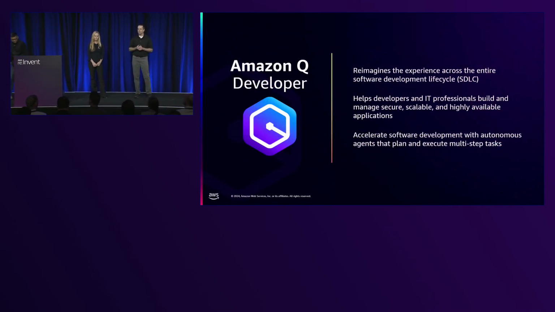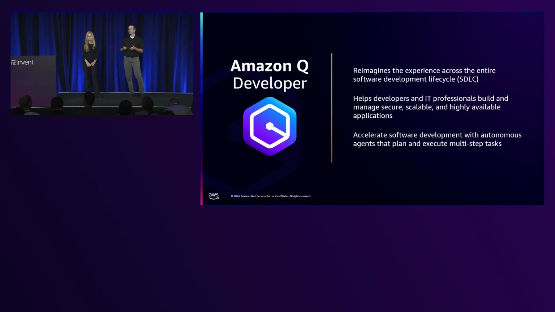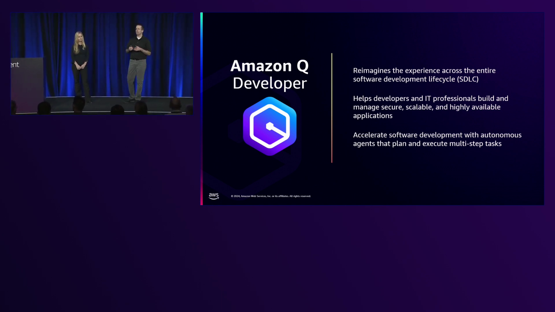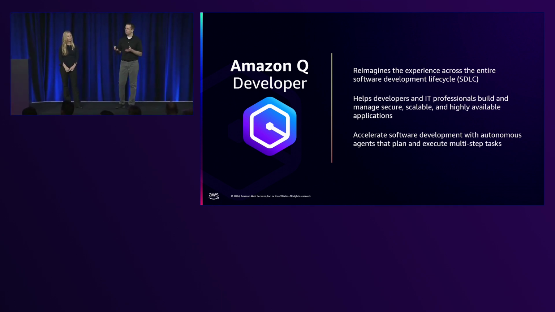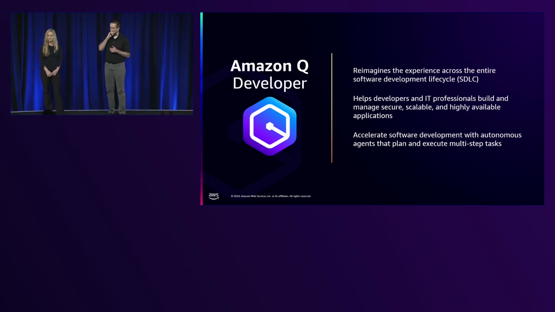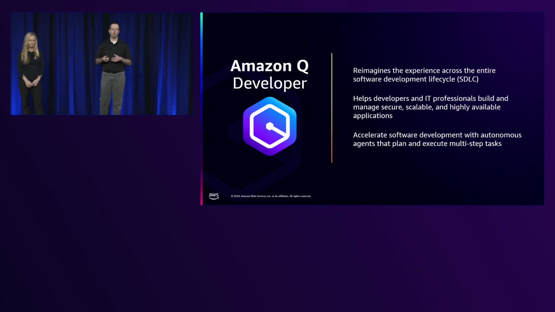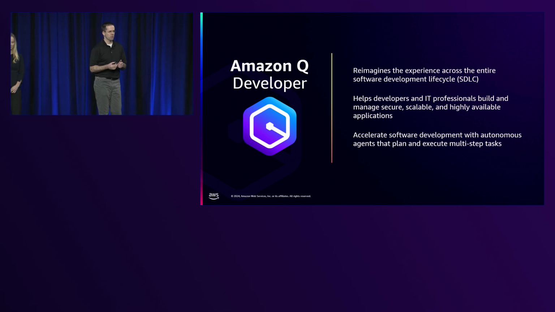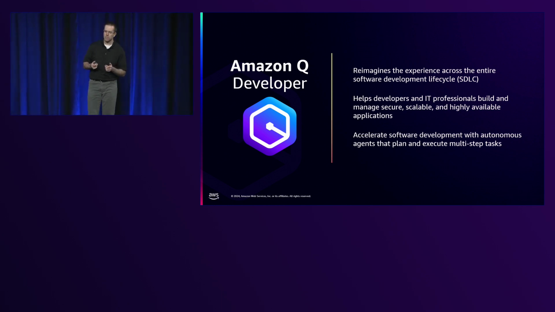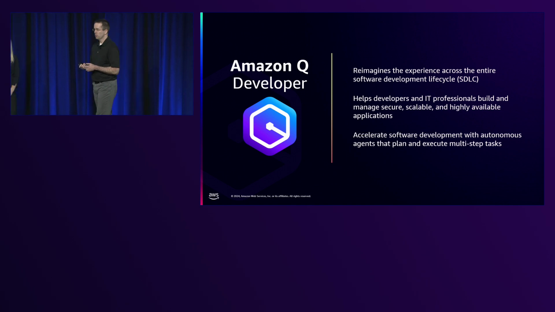Amazon Q Developer is a generative AI-powered assistant for software development. Q Developer has features across the SDLC, not only helping you build faster, but also operate and maintain your applications as well. Q Developer can generate real-time suggestions from your inline comments. And we've seen a number of customers who have drastically improved their ability to deliver with Amazon Q.